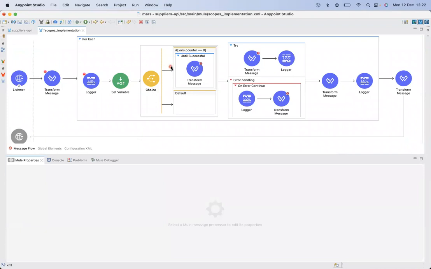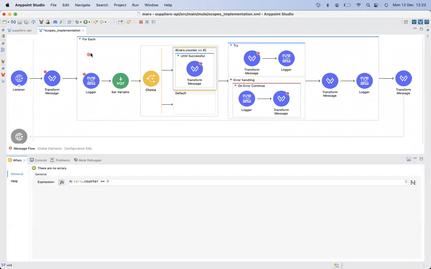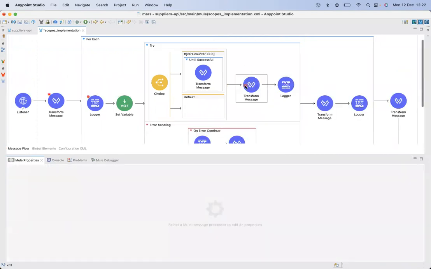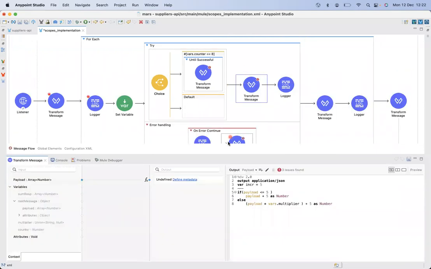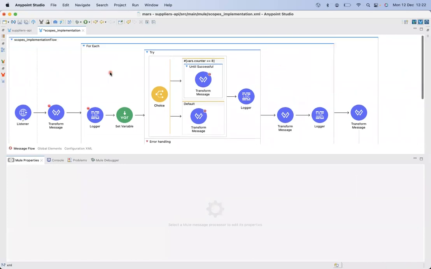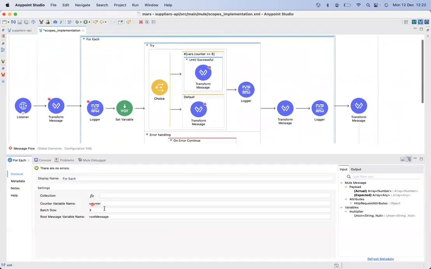I'm going to move this into the try scope so that we will know the value. And now we have configured the batch size as 3.